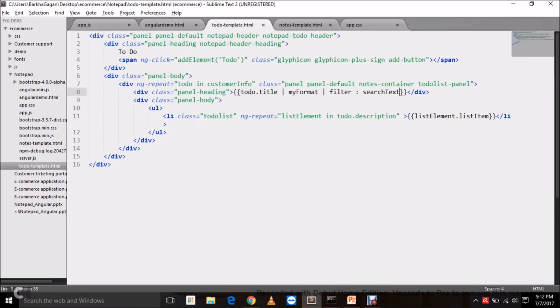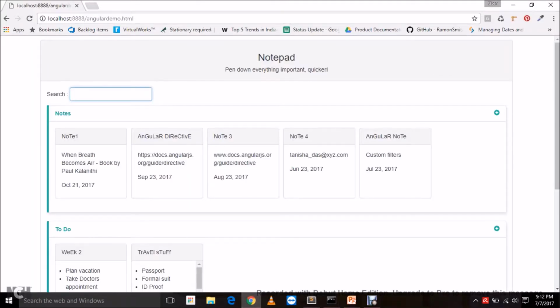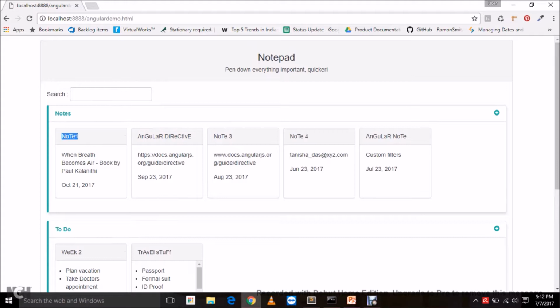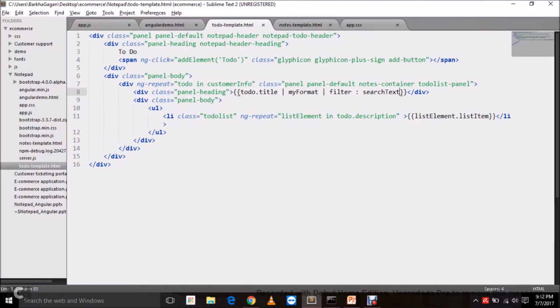So as you can see on the screen, as I showed you, the title of every note is changed to the second-letter-uppercase syntax that we had developed. I would also like to tell you that there is something called filter chaining. You can have many filters added to one single expression. First the data gets filtered by the first filter, that is our custom filter in this case. The resultant data is again filtered by the second following filter that you use. So in this manner you can have many different filters. That's called filter chaining, which AngularJS provides us with.